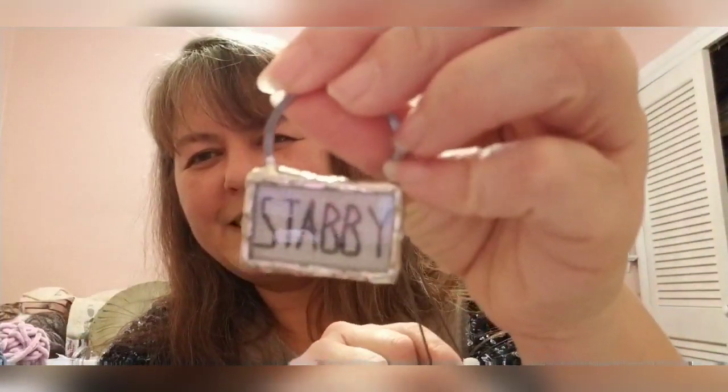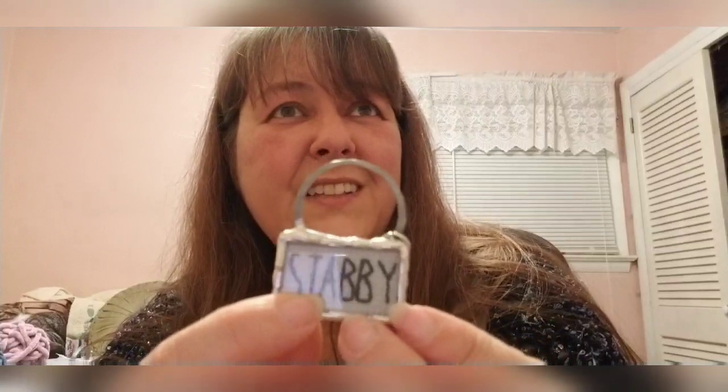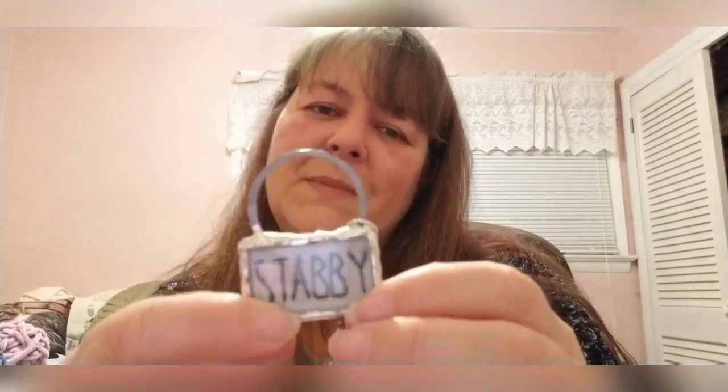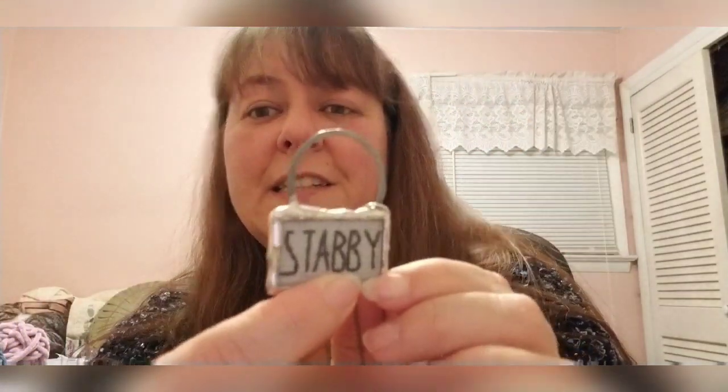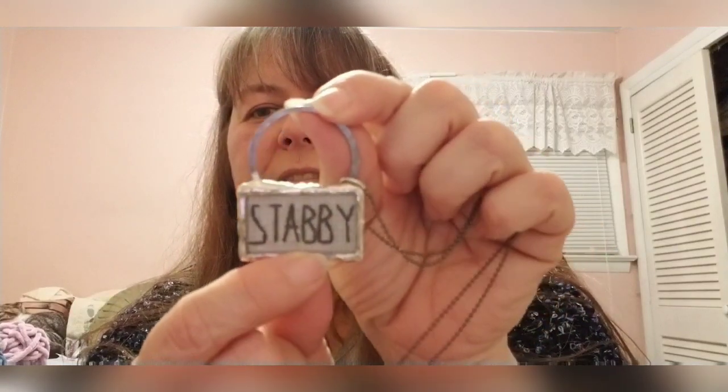On to new stuff! The first new item I've had for a while — if you know Chavis Roll's work, she's been raising money for some dental work. As soon as I saw this piece on one of her Instagram posts, I knew it had to be mine. It says 'Stabby' — she's been doing some kind of welding or similar work. I quite often feel like that, so this had to come home with me, and I'm really excited about it.